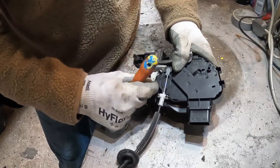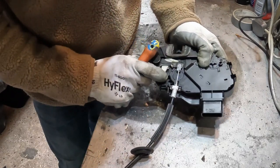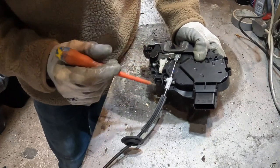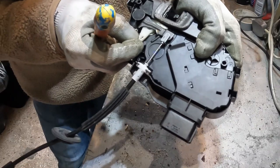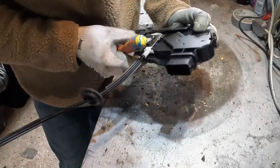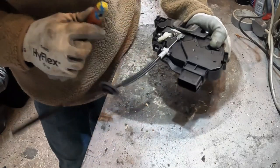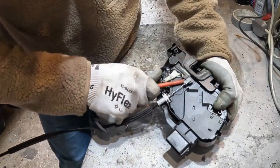I can hear the micro switches inside. There's a little bit of wear here, and I don't know if it's something that's catching, maybe it's just sticky, but I can actually hear the relay, the little micro switches inside. So I'm going to open up and have a look. I'm going to put a bit of lubricant on there as well. It seems a little dry, but definitely there's a sort of a wear mark there.